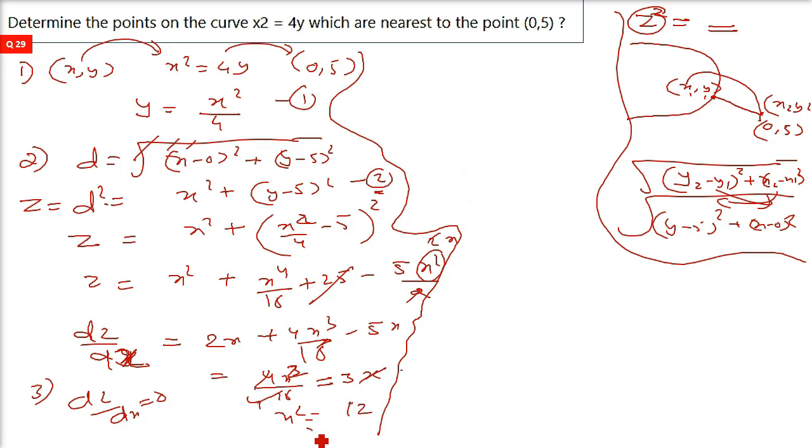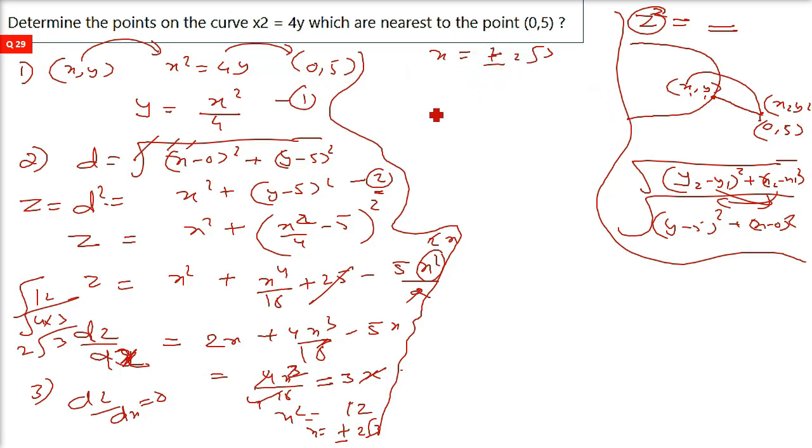So this x square equals to 12 just means x will be equal to plus minus twice of root 3. And as I told you, the points or the coordinate points can be in any quadrant. So you have to take both plus and minus sign. Now this we are going to place in equation number 1, and this equation number 1 is going to give you the value of y.